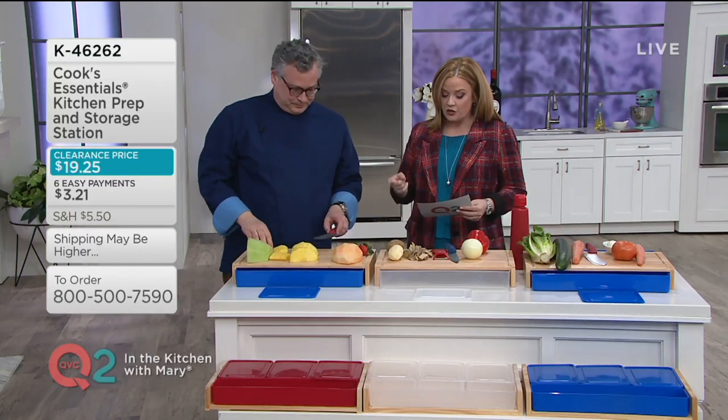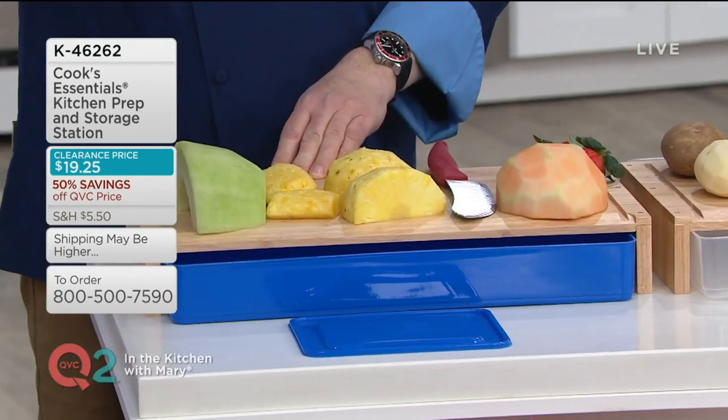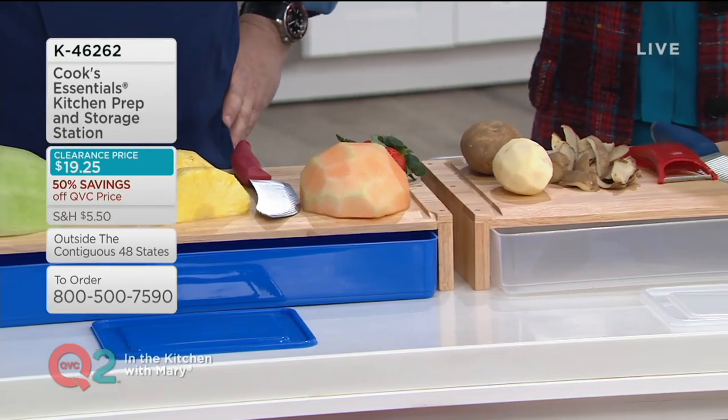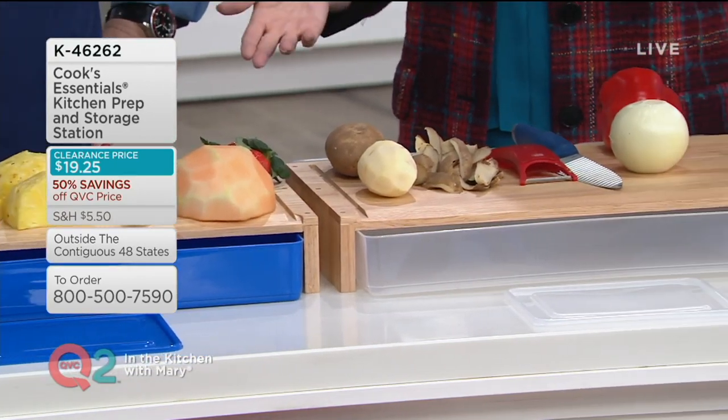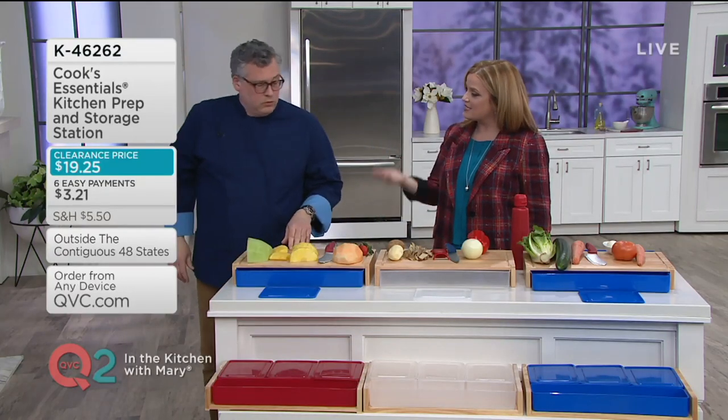But this is the Cook's Essentials Kitchen Prep and Storage Station, because this is the time of year when we start looking around and thinking, oh my, I have eaten everything in sight. It's time to start making smarter choices. Exactly. And this is a way that we can prep our food for a few days at a time and take it with us.